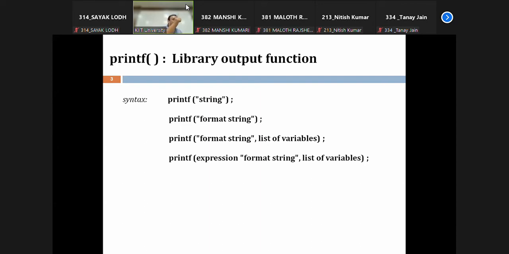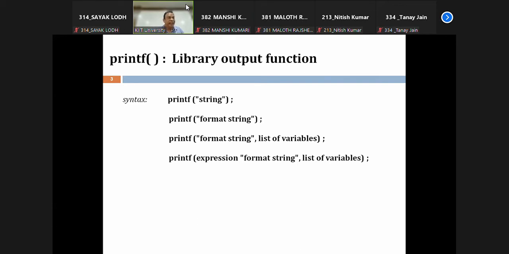A printf statement will display data or information on the screen. Understood? Display information or data on the screen. Printf follows 4 types of formats or syntax. There is not just one way to write printf. I can write it in 4 ways. Today I will discuss 3 ways, and the 4th I will discuss after 5-10 more classes.